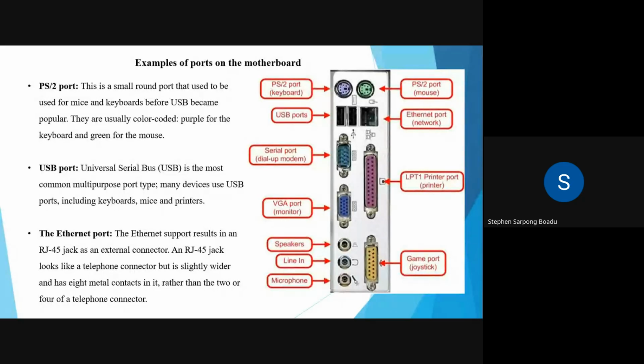Then you have the USB port, which most of us know. The USB, the universal serial bus, is the most common multi-purpose port type. Many devices use USB ports, including keyboards, mice, and printers. I think we all know how the USB port looks. The USB port is very common.